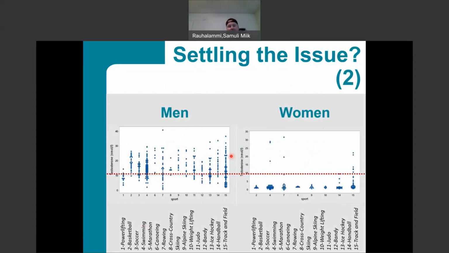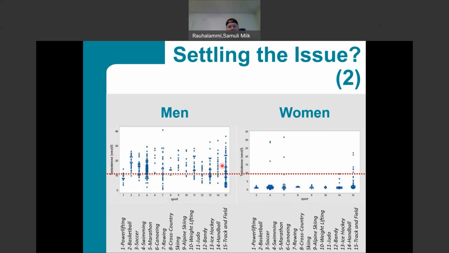And here are the results. Whenever you're reading results, make sure that you're comparing apples to apples. So I've done some editing of the scales of the diagrams just to make them more comparable. So they're side by side, men and women's values. And I've also added that cutoff line that they decided that was 10 nanomoles per liter here to the screen. So we can see each athlete's individual values as a blue dot for both men and women.